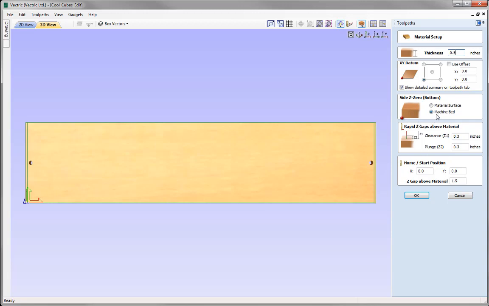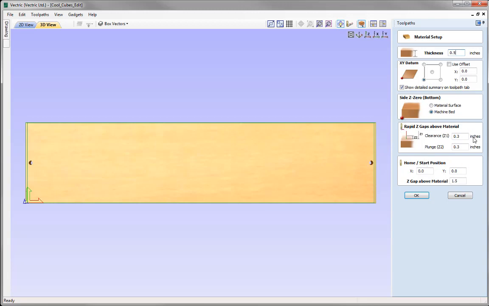So here we've got it set to the machine bed. Now, as I said earlier, I do prefer to set the Z0 off the same side, where the top side was on the material surface, and now that we've flipped the part over, the bottom side is going to be on the machine bed.